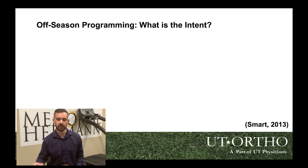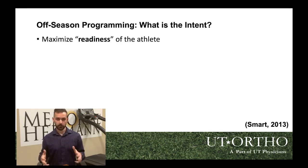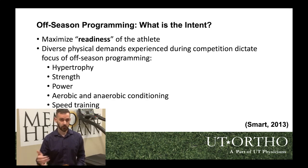So what exactly is the intent of this off-season programming? Really what we're trying to do is maximize readiness of the athlete. We want that athlete to be able to draw from their full capacity, which is often improved or maximized during the off-season and the decisions we make during that point. So again, Slocum highlighted these. There are different physical demands that are required from each individual sport, whether it's hypertrophy, strength, power, speed training, aerobic or anaerobic conditioning. The sports medicine, sports rehabilitative, and sports performance teams will help to make these decisions on what things are going to be highlighted most in the off-season programming. But again, another one of the big intents is minimizing injury risk.